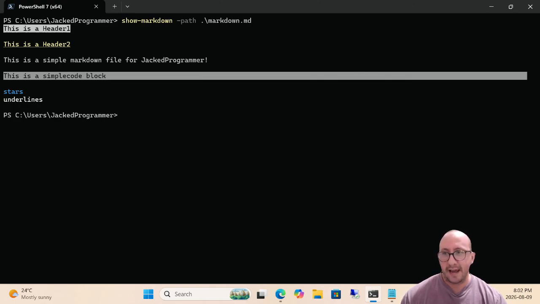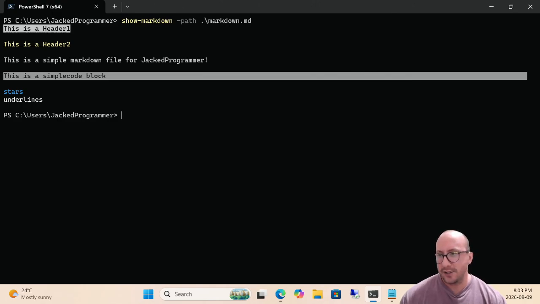So this is really handy, especially if you are working regularly with Markdown files, as they are used for AI skills. A lot of developers are starting to share their documentation in a Markdown format as well. It is just a very nice way to structure and format your documentation. But I'm not going to cover how to write them. If you do want me to make a video on Markdown formatting, please let me know in the comment section down below.